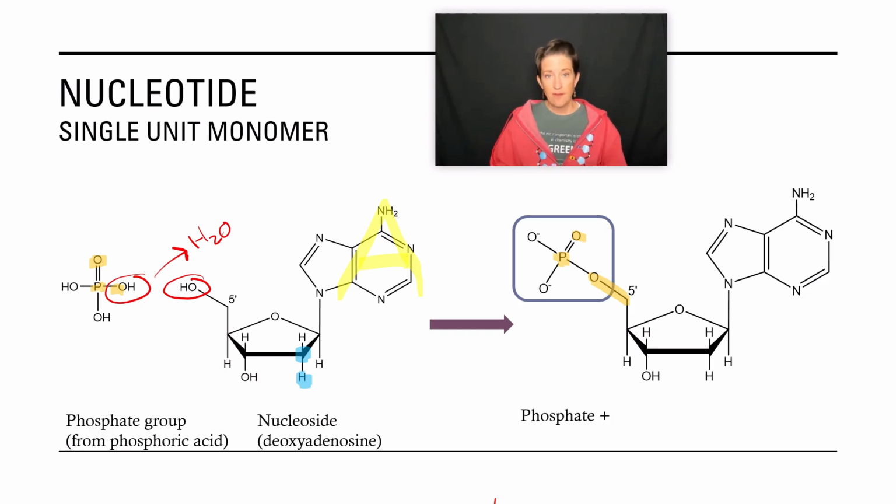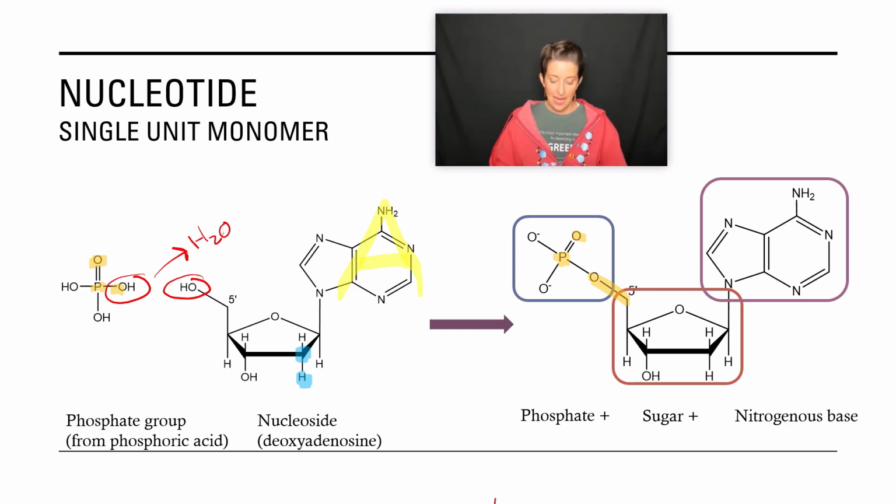Now we have our phosphate group that is on the 5' carbon of our deoxyadenosine structure. We have our deoxyribose, and we have our nitrogenous base. Now, once again, we have to name the structure differently than the nucleoside. The nucleoside's name was deoxyadenosine, but now we added a phosphate group. It's the addition of the phosphate group that we start to see the derivatives' names come from.